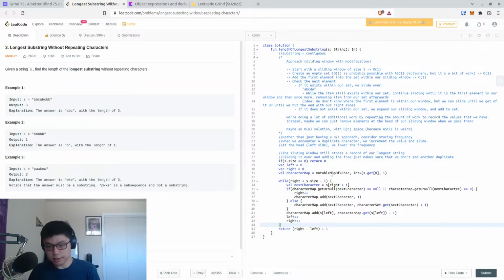And changing from a set to a map hasn't really changed much, though I do just notice that, I don't think that there... Did we miss anything else? Let's see. Get in. So that's character map, character map, character map. That looks all right. We know that this left side will exist.